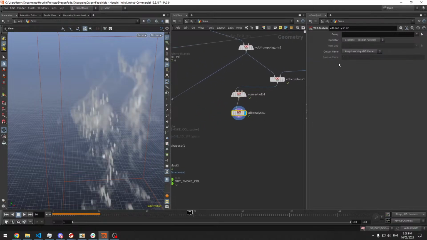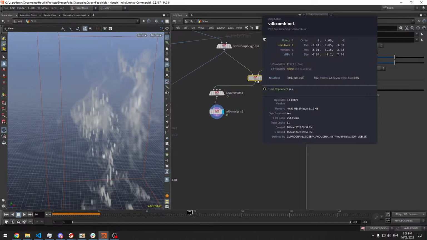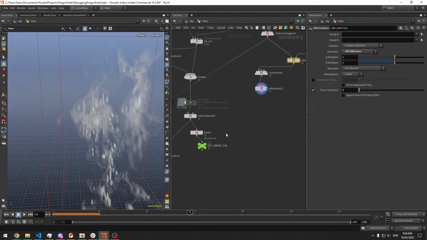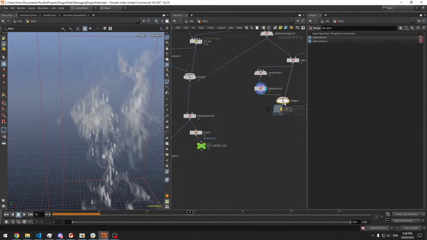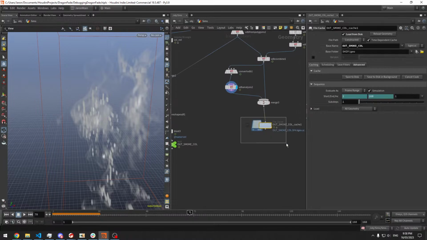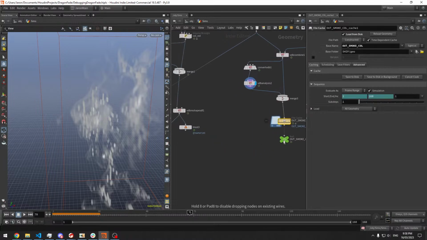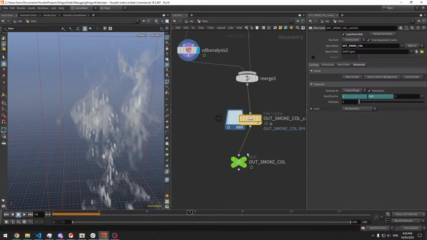That is now my val. This is going to be surface. And then finally cache this out one more time after I merge it together. And that will be my smoke collision.